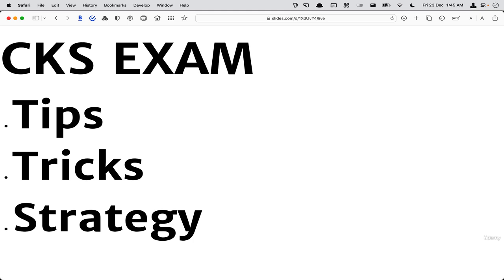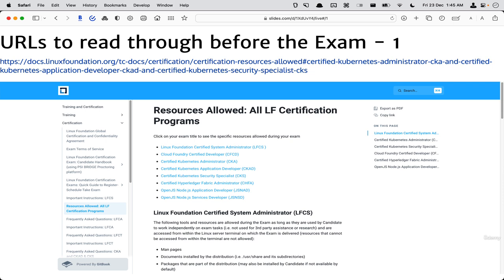So I advise you to just go through all the tips, tricks, strategy for the Certified Kubernetes Administrator exam, and once you have watched that and you are comfortable with those things, if you want to follow or not follow, it's okay, but this is something which will add some more extra value. So let's see what are the things that we can add on to the already existing strategy.